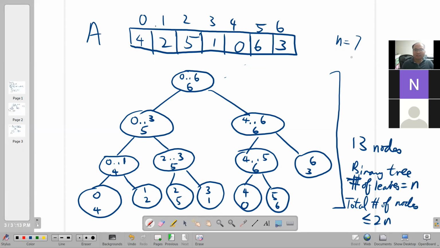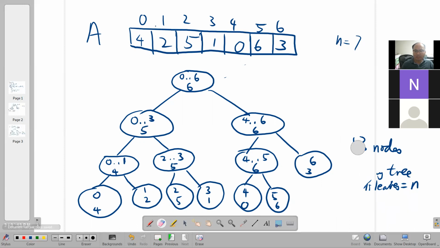So basically, the space is linear. So it's not that bad. That's the first important thing. How long does it take to build this thing? Well, it's also not that bad because there are only 2n nodes, basically. So the amount of work that you have to do is also linear.